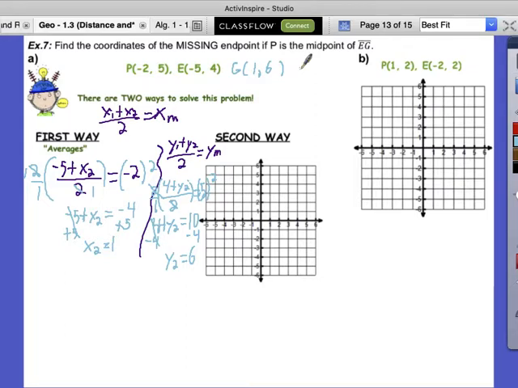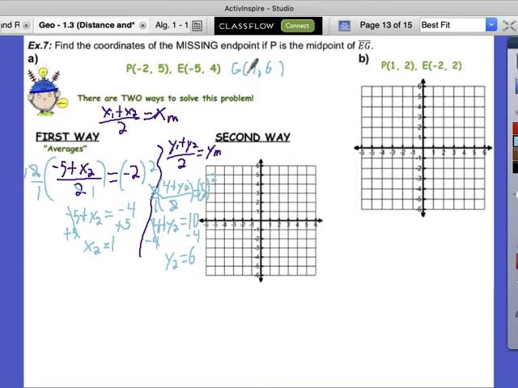Now, if we look at this, the midpoint should be halfway between the two endpoints, right? For the y values, 4 and 6, what's halfway between 4 and 6? 5, and that's the midpoint, okay? -5 and 1, what's halfway between those two? -2, because -2 is 3 away from -5, and 3 away from 1. So it ends up being halfway away from both of them. This is what we talked about last class, didn't we? This was at the very end. It was pretty rushed, wasn't it?